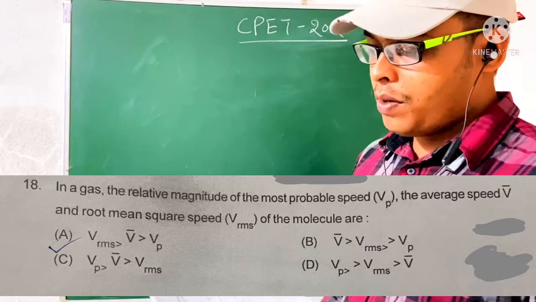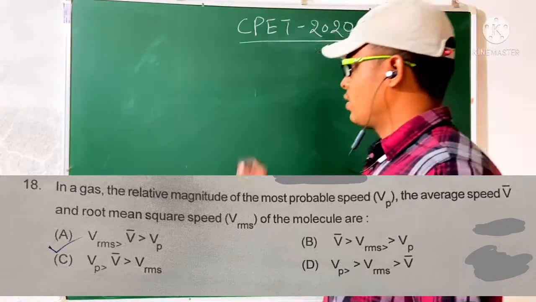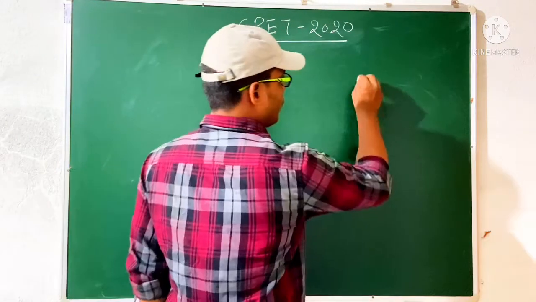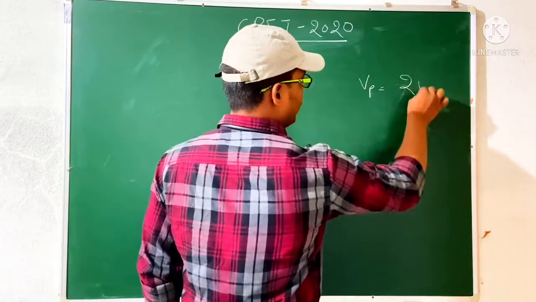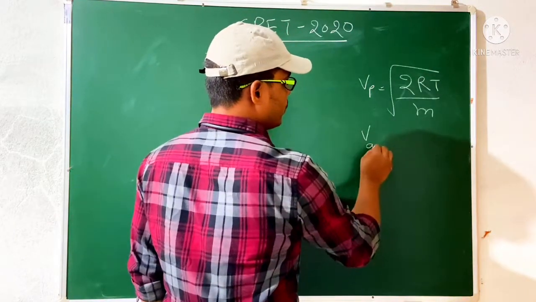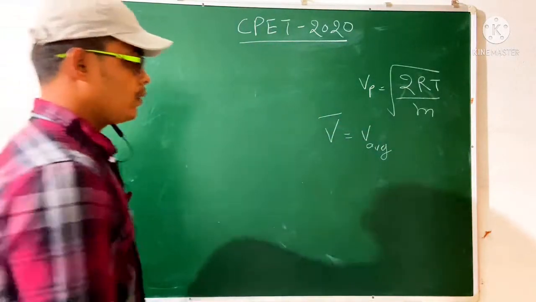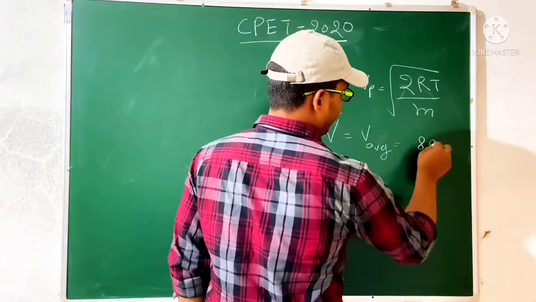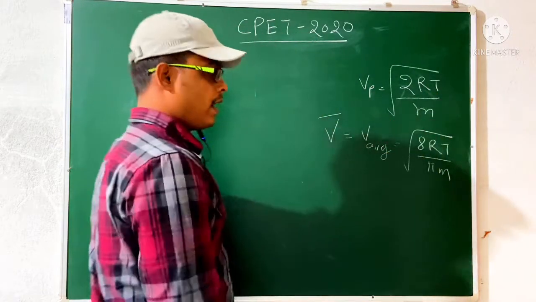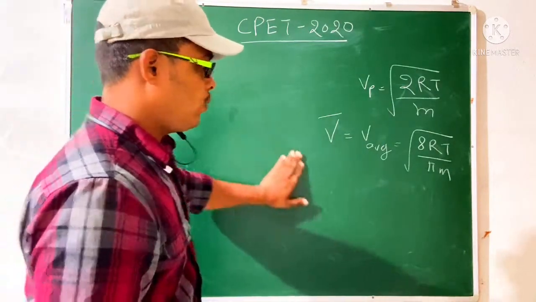You have to remember the most probable velocity, the average velocity, and the root mean square velocity. So in molecular physics, the most probable velocity is root over 2RT by m. Then what is the average velocity? This is called the mean velocity, denoted v bar, and it is root over 8RT by pi m, right? Sometimes k is written in place of R, that is your Boltzmann constant. Sorry, I said Planck's constant, but this is the Boltzmann constant.